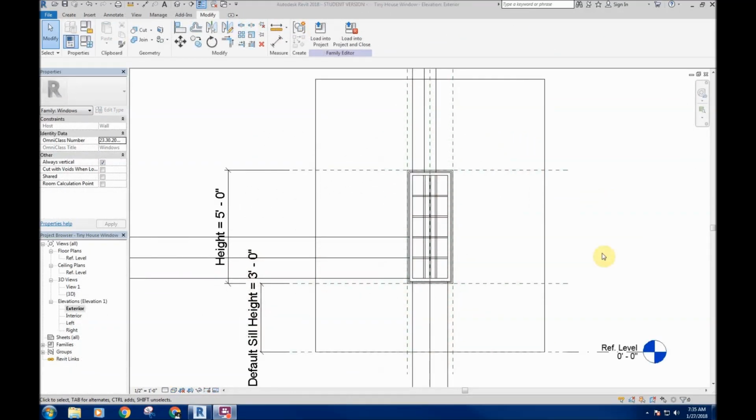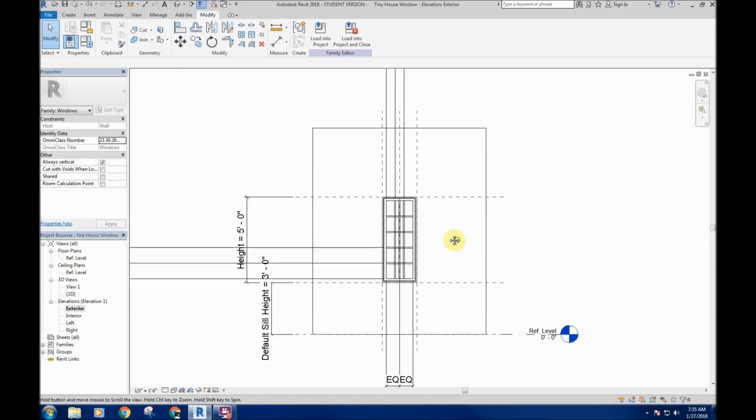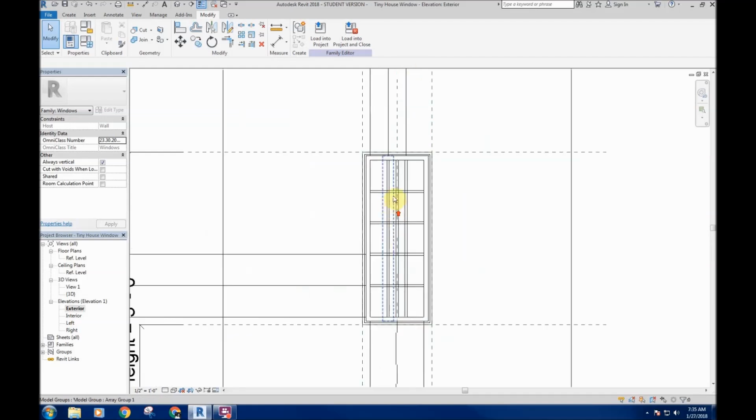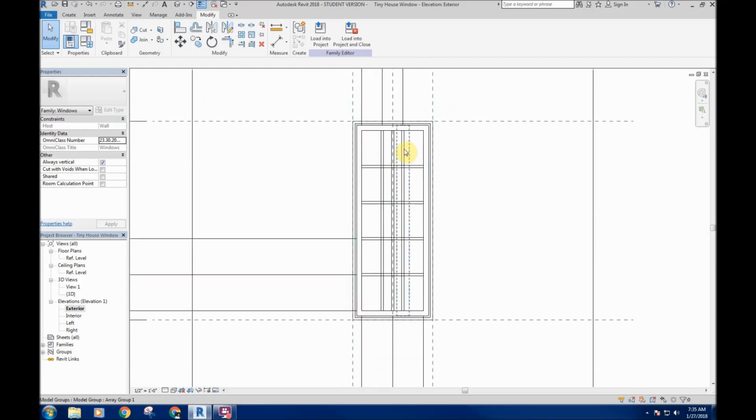Okay, so this is going to jump just a little bit from the end of that last little bit. But once I got everything in there and I started clicking my windows in all over the place and started working on those arch tops, I realized that I probably do want just a single vertical. I don't want two verticals.